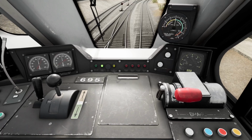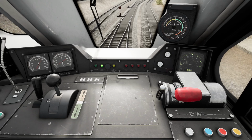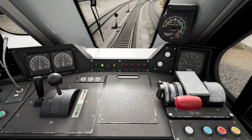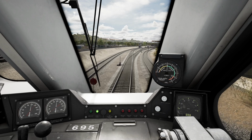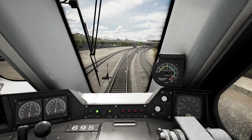I'm going to use an initial brake application. Look at that bounce. I like that bounce of the points. There we go, down to 5. I think it's being displayed a little bit weirdly, but yeah. I like the new suspension improvements.